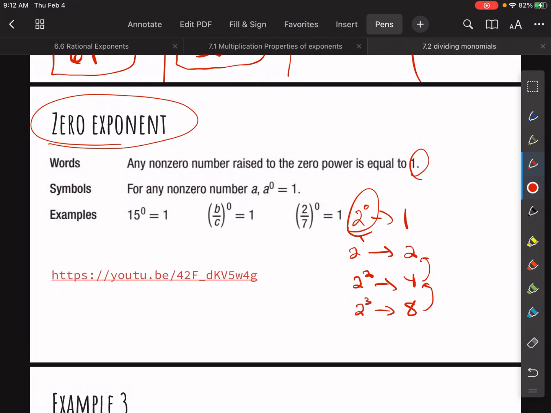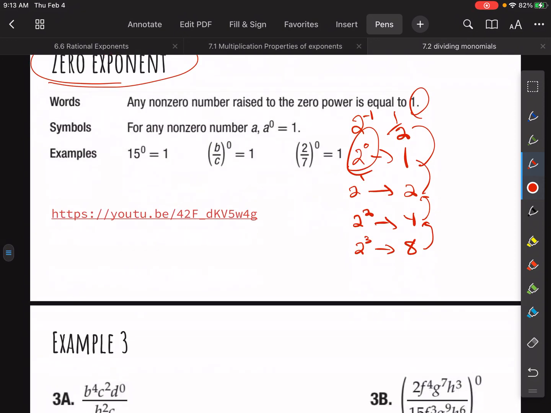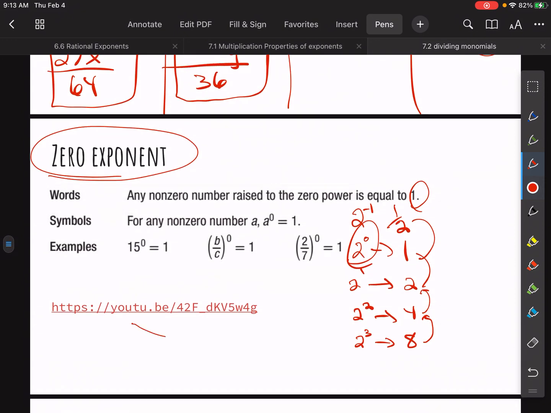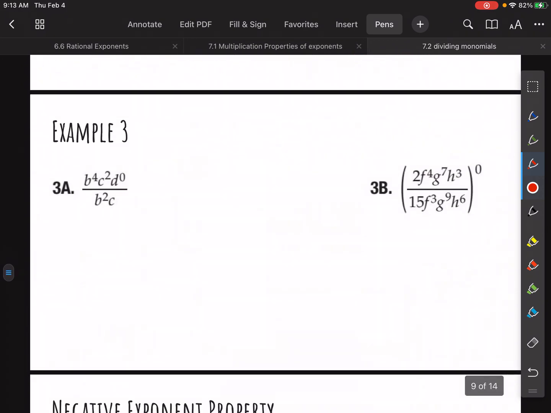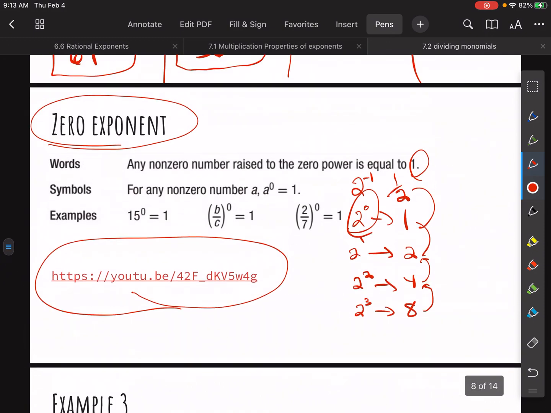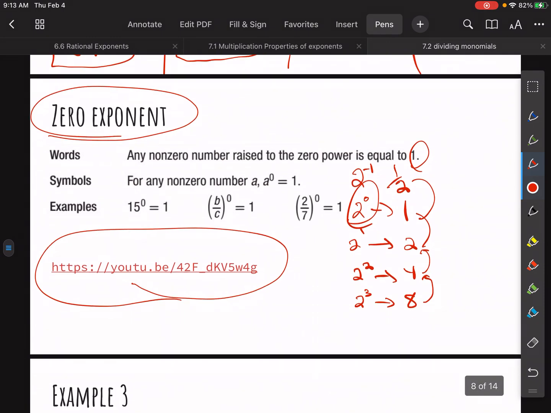Okay, so that's just a heads up. And then if we go into the negatives, which we will do here soon, 2 to the negative 1 will be 1 divided by 2. All right, that YouTube clip, if you want to type that into your URL there, you can. I don't think that you need to, but if you want to watch more videos on why this is the case, you can. You could also just Google search that, but I think this gives you a good idea as to why this is the case.